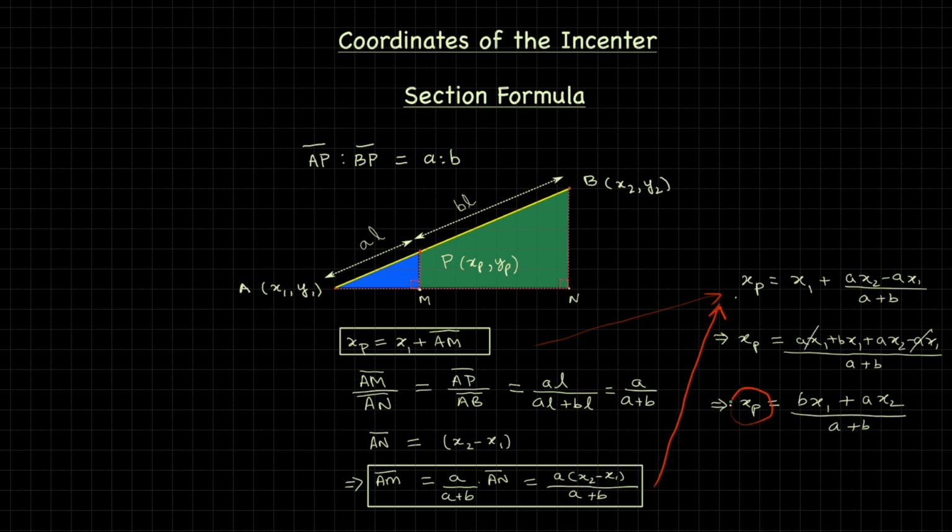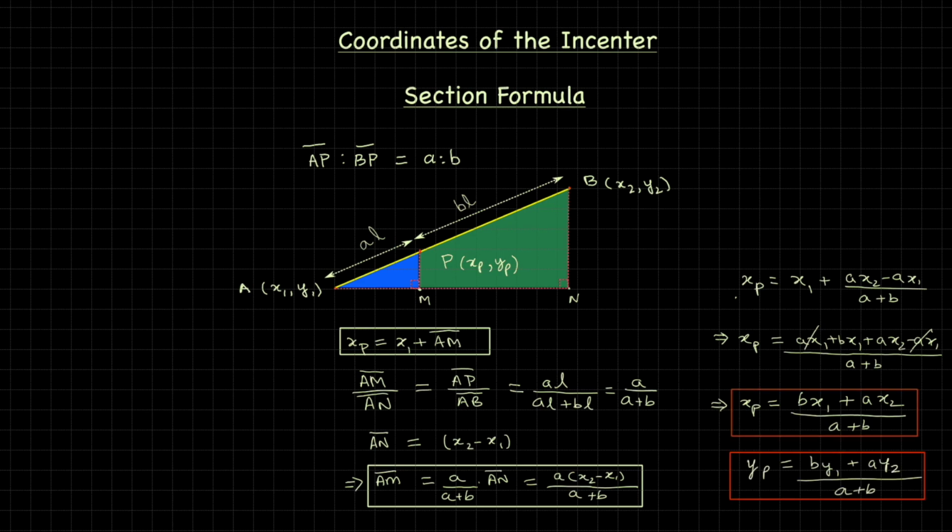One thing to note here is that for the derivation of xp, it's b that gets multiplied with x1. If we look at this picture here, b is the farthest component of the ratio from x1. So x1 gets multiplied by b, and similarly x2 gets multiplied by a. This makes sense because if you look at this picture, in this case b is larger than a. It means the point P is closer to x1. x1 should have more influence on P, so it gets multiplied by the larger component of the ratio. And following a similar derivation, we can find the formula for yp. It will have exactly the same form as xp.